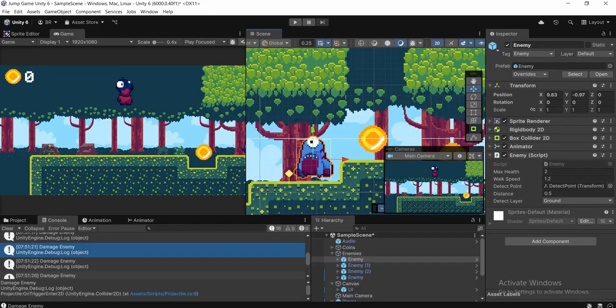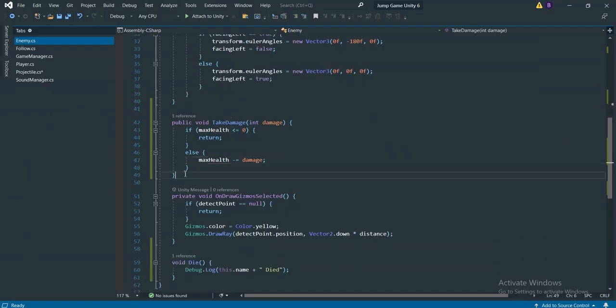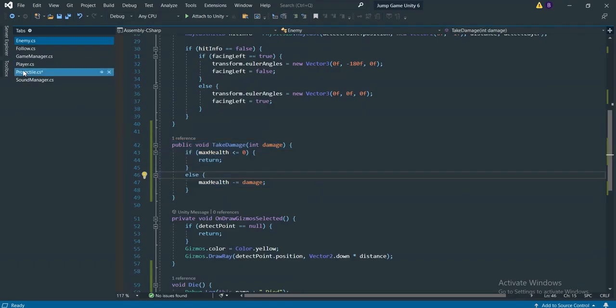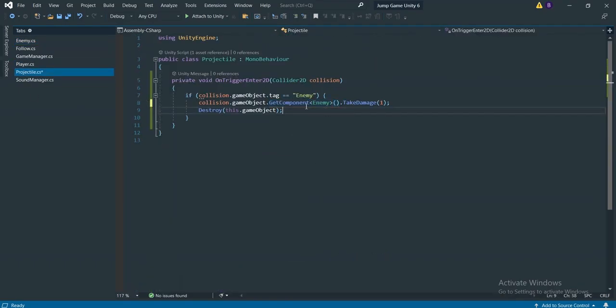Basically we're going over to this enemy game object, and then to this enemy script, and then calling this take damage function from this enemy script, as you can see in our projectile script right over here. So firstly we go to the enemy game object, we use this dot get component, and the component we're looking for is Enemy, and then we go over to the enemy script and call this take damage function from that script, and we do know what the take damage function is gonna do.